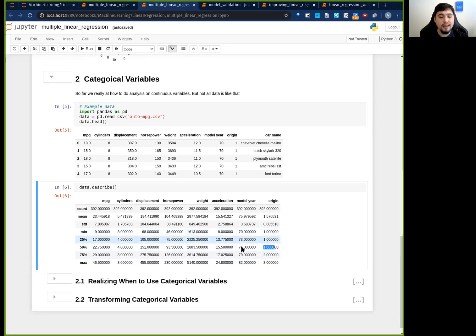Okay, so the thing is, how do we deal with those categories? We could try to keep them as numbers, right? But what could be some issues if we did try to keep them as numbers? You might have an idea. Think about, I'll say specifically, origin. Let's say 1 corresponds to North America, 2 is Europe, and 3 is Asia. Okay, what would be some issues with having those as numbers like that and then using them in our model?